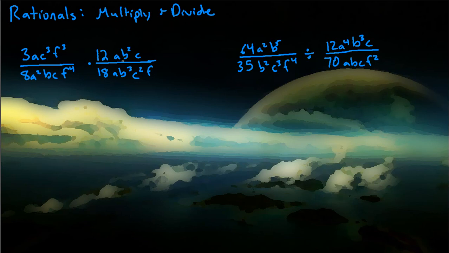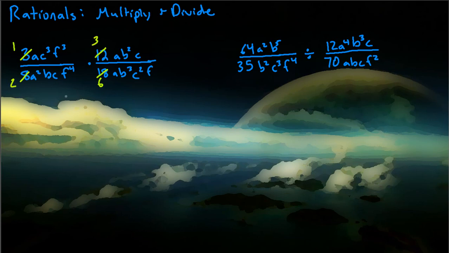Now, for questions like this, where we have basically one term in numerator and denominator, I think it's easier ultimately to go ahead and cancel the numbers first, multiply top then bottom, and then reduce at the end. But that's not a method that we'll use for all of them. So as I look across, I see that we can go ahead and cancel the 3 and the 18 by dividing both of those by 3. And we can cancel the 8 and the 12 by dividing both of those by 4.